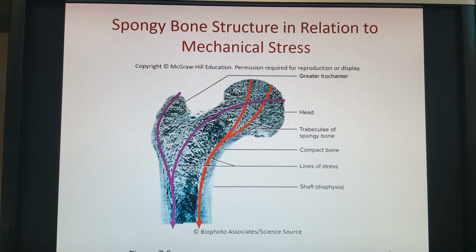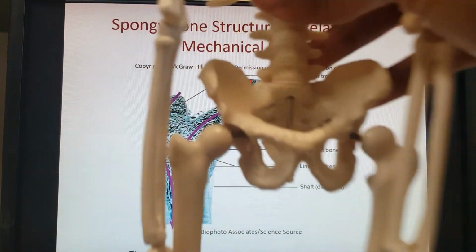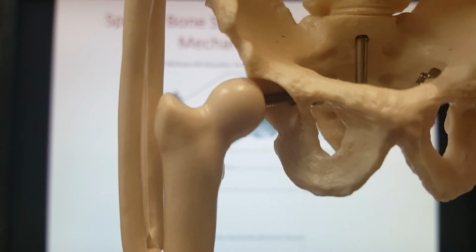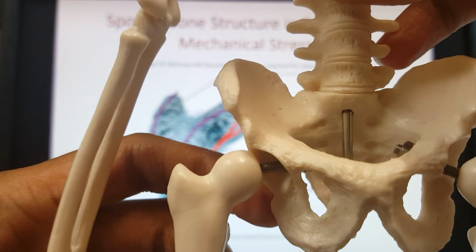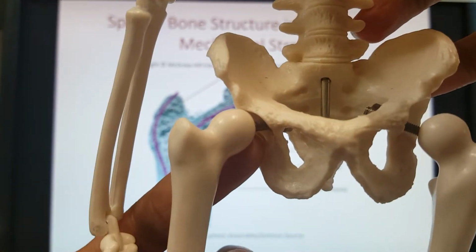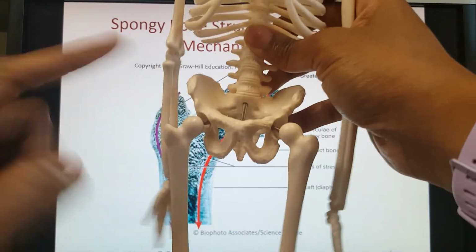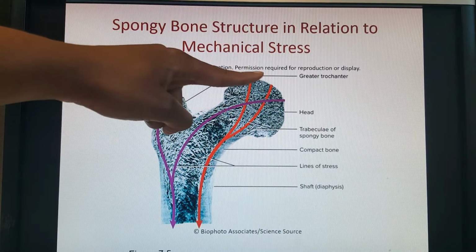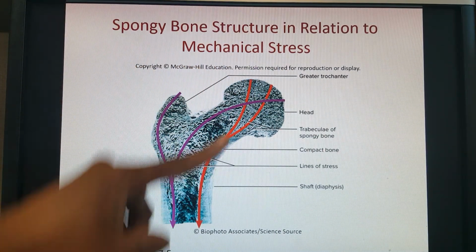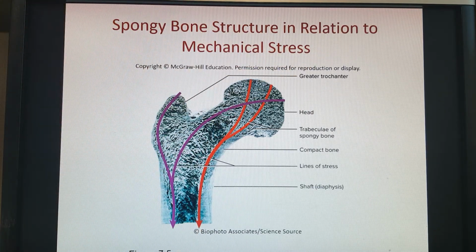So this is the top portion, or more superior portion, of a femur. So going back to my little skeleton dude, make it a little closer. Okay, here we go. So that's a femur. That's where this head portion, that big round portion, is fitting into the acetabulum of your hip bone. So that's where the little hip socket is. So for that weight structure, you got weight coming from this side as well, weight coming down on top. And so the trabeculae actually will form in order to handle the weight, from the top as well as from the sides.